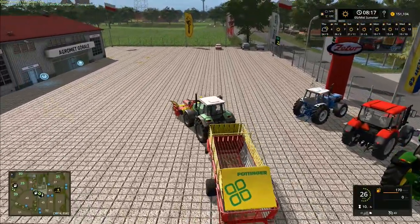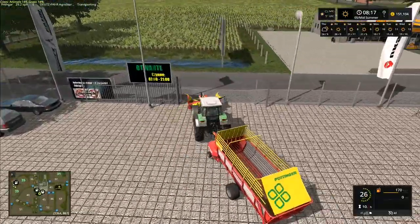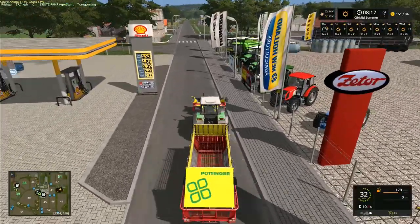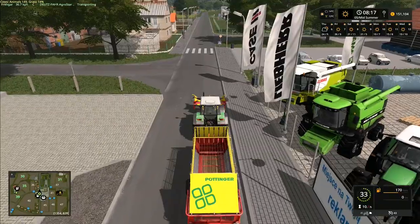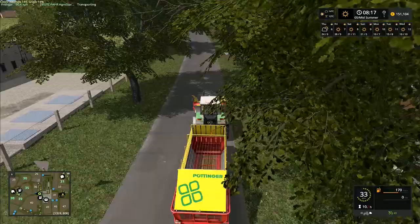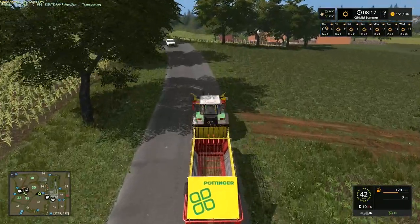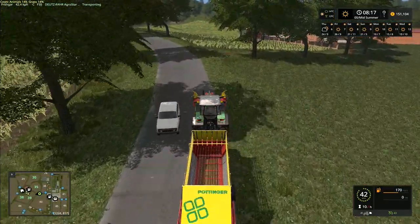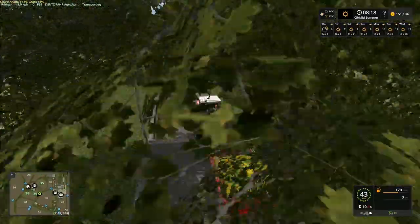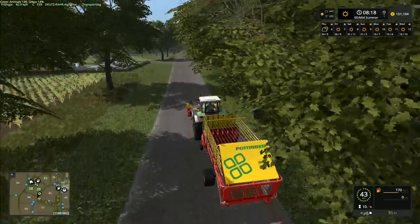Where do you think I should put the combines? I'm going to get the Massey Ferguson and the Class Dominator — we'll get rid of the Case. Which sides do you think? Should the Dominator do the wheat, or should the old Massy do the wheat? Oilseed rape is a much lighter crop, much easier for the combine to deal with. Oh, actually I might be able to do fertilizer on those fields now between this episode and the next one.